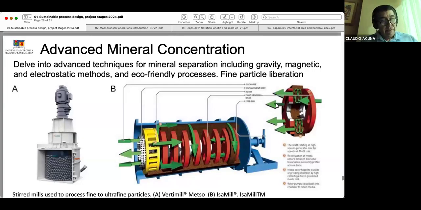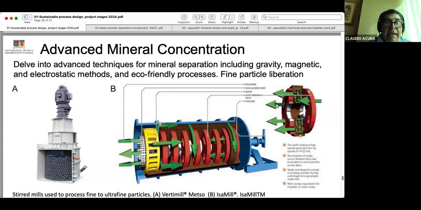Continue with these diverse topics on process design. We talk about energy, we talk about the recirculation, and now something that is important, not from the point of view of comminution, it's regarding the liberation process when you have, for example, tailing. In most of the cases, tailings has still some valuable metals, but are not recovered.